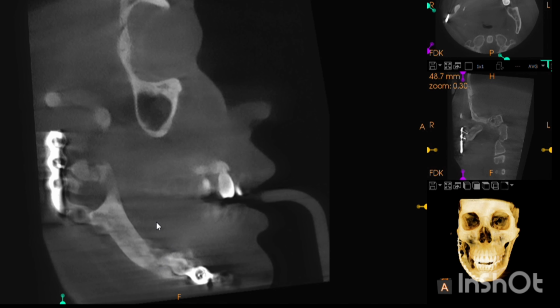Okay, so this is all about the case today. The final diagnosis we gave here was unfavorable pathological fracture of the ramus of the mandible. Why pathological? Because it is definitely due to the removal of the tumor. The bone becomes so weakened. Whenever any disease is there, it keeps on eating the bone. As a result, the bone becomes so weak that ultimately it fractured when the surgery was performed.